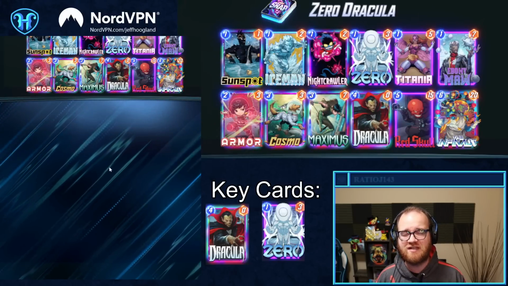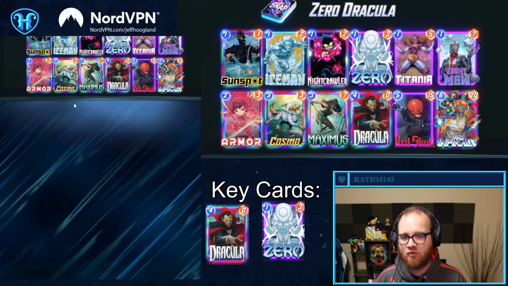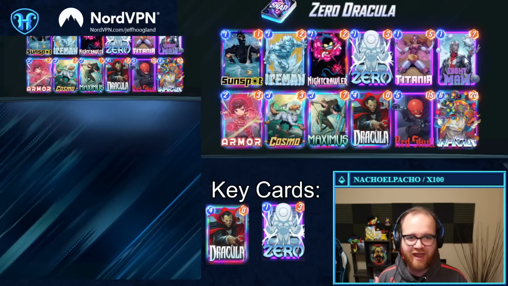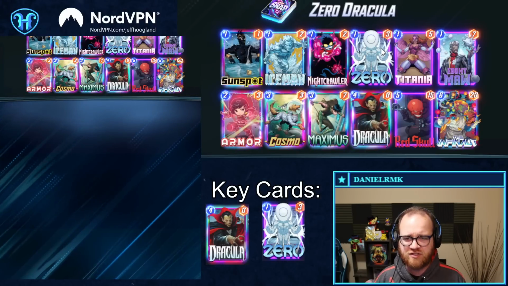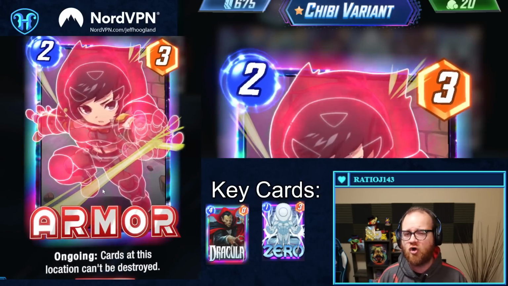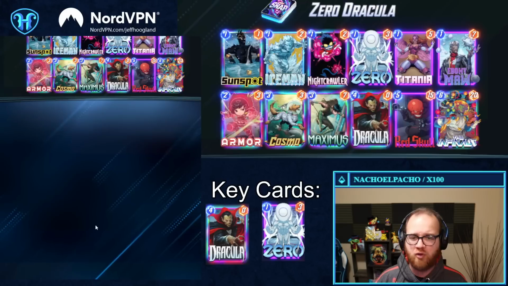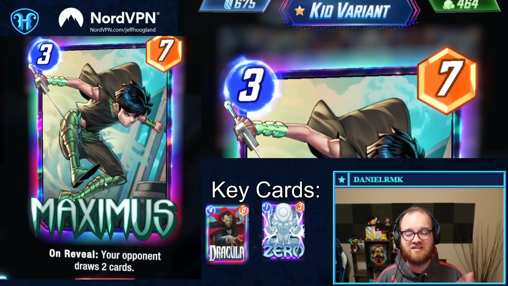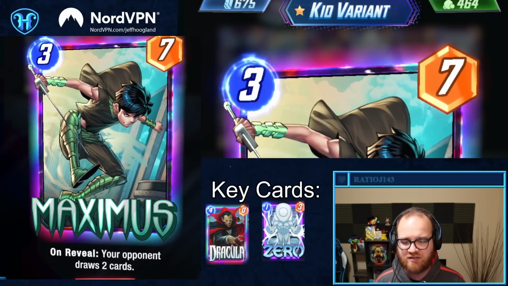Speaking of 1-drops, this deck is really good at swarming the board early with high stat or disruptive 1-drops such as Iceman. Things like Titania and Ebony Maw that generally have detrimental effects also work very well with our 0 card. And as we move into our 2s and 3s, Armor is definitely worth calling out here as a way to protect our high power 1-drops from things like opposing Killmongers. Maximus rounds out our earlier plays with big stat lines, as well as being another card that's good for 0 to strip away a detrimental effect from.